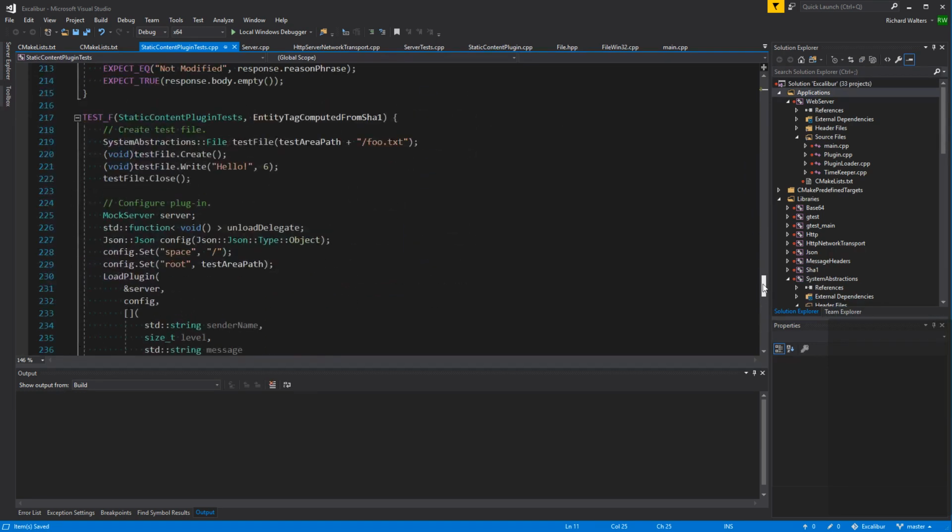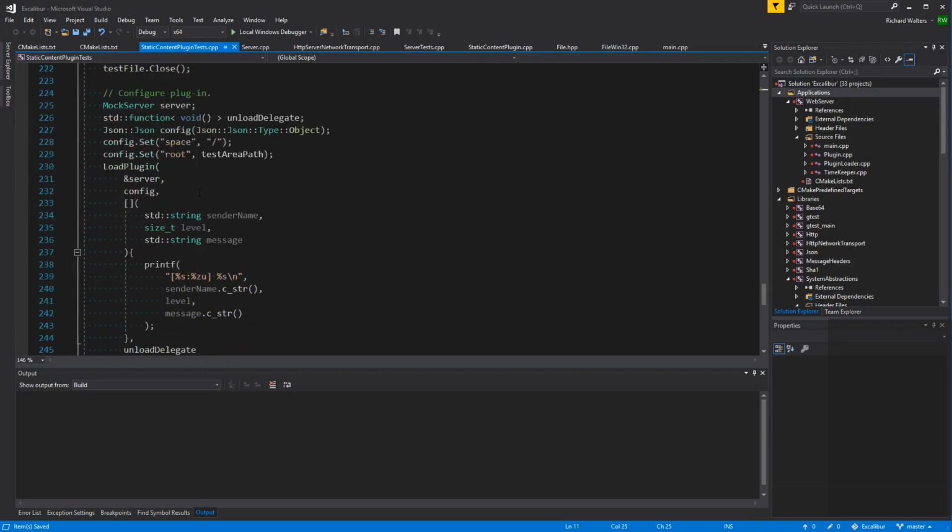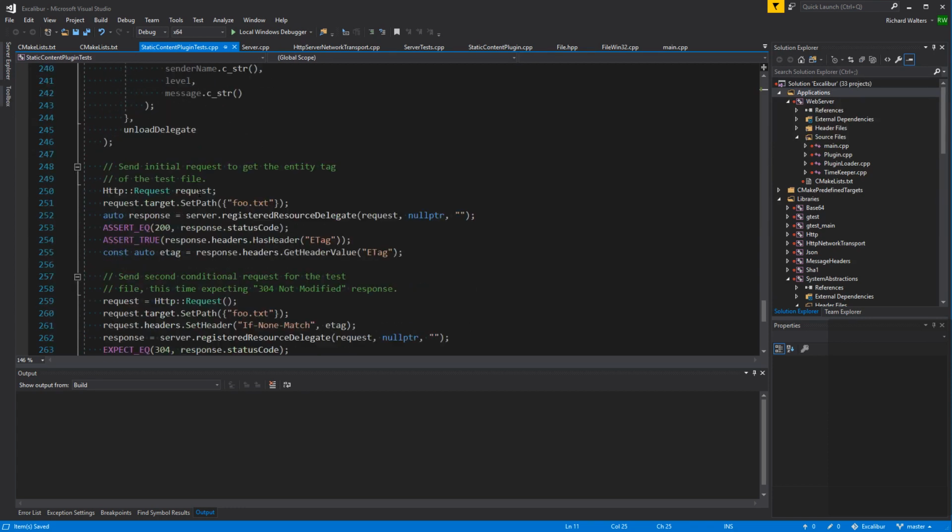Okay, so in that test, we're going to create a file that just says hello, right? And we'll configure the plugin, send the request to get the entity tag, yes.